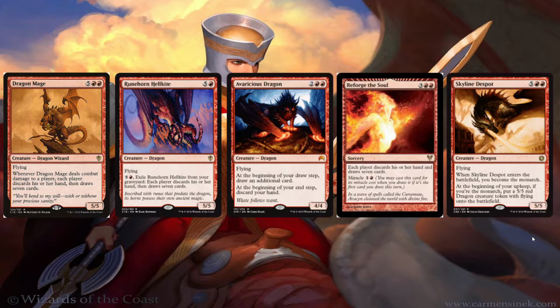Also, we have Reforge the Soul, 5 mana. You get to wheel, so each player discards his or her hand and draws 7. It has a Miracle of 2, which you can use whenever you draw it, if it's the first card you draw this turn: you can pay its miracle cost, which is 2. So basically 2 mana you can wheel, or 5 mana you can wheel.